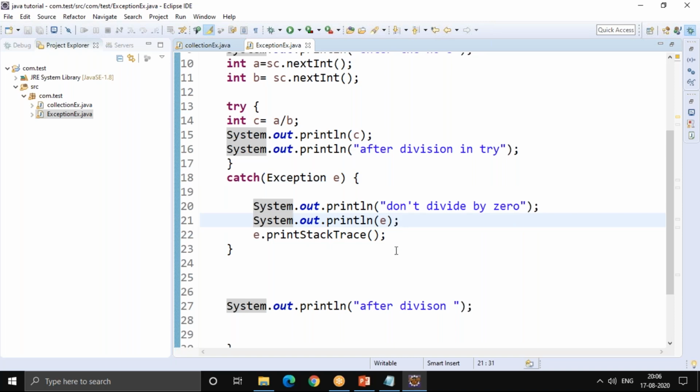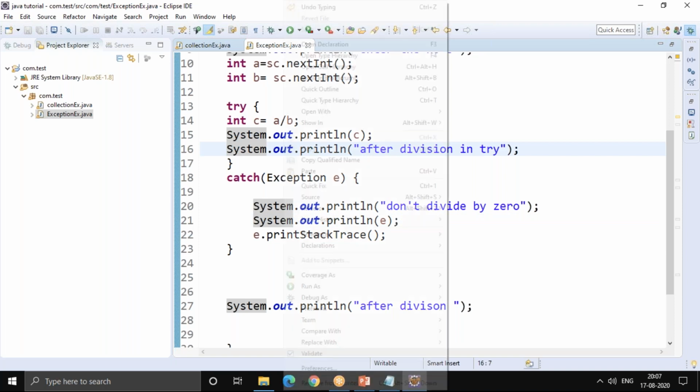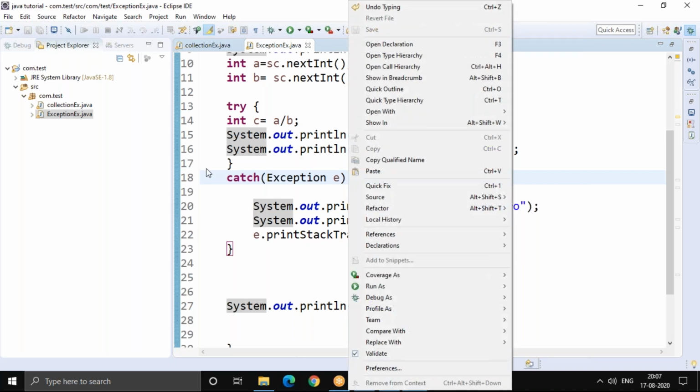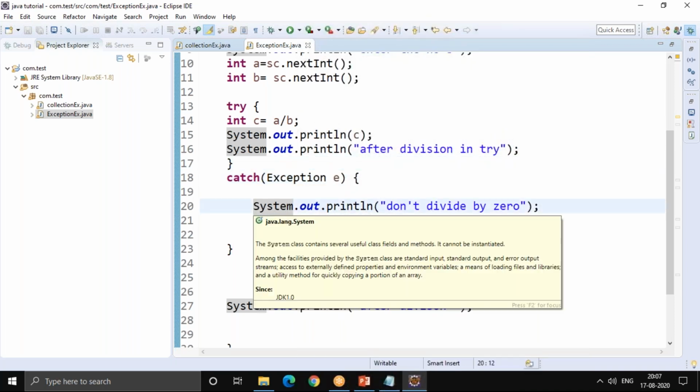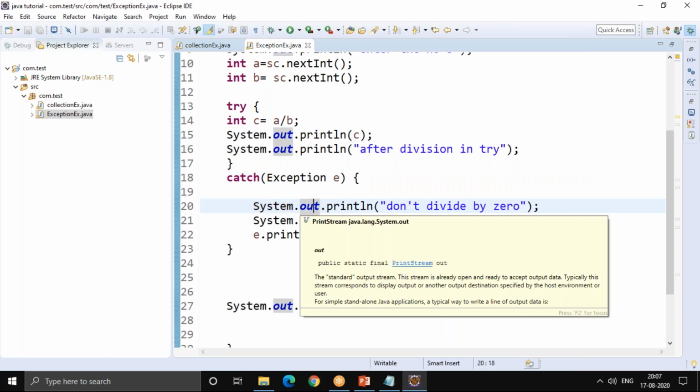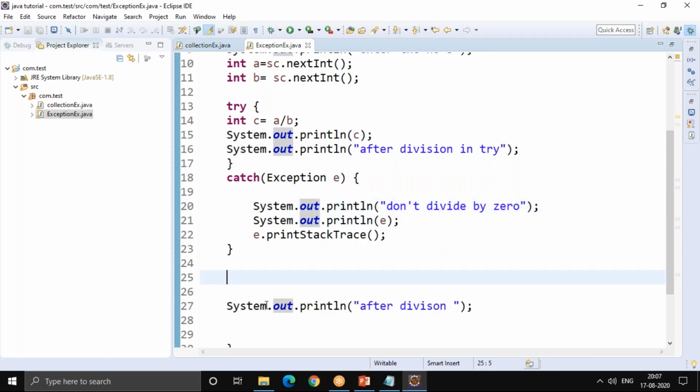So here you see there is a chance of missing some part of the code. For example, you get an exception, and even if you handle it, some part of the code was not executed. And if you didn't write try and catch, some of the code is also not executed. In an application, you want some part of the code to be executed guaranteed, whether you handle the exception or not, whether you get an exception or not. That part of the code I'll write in a finally block.